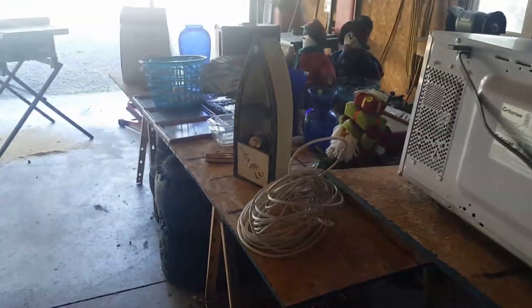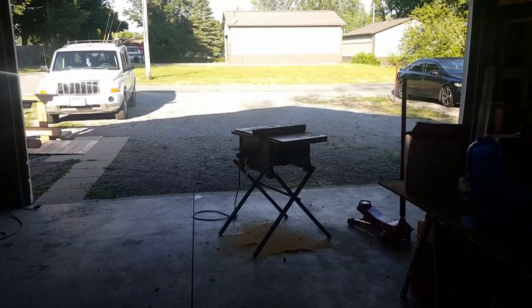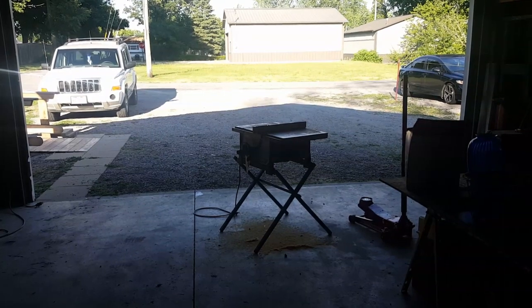So that went over pretty well. We got rid of a lot of big stuff. We had this whole garage full and that parking lot out there full. So yeah, we got rid of some stuff. But let me give you, you know, they say every homesteader has hidden areas. Well, this is one of mine.